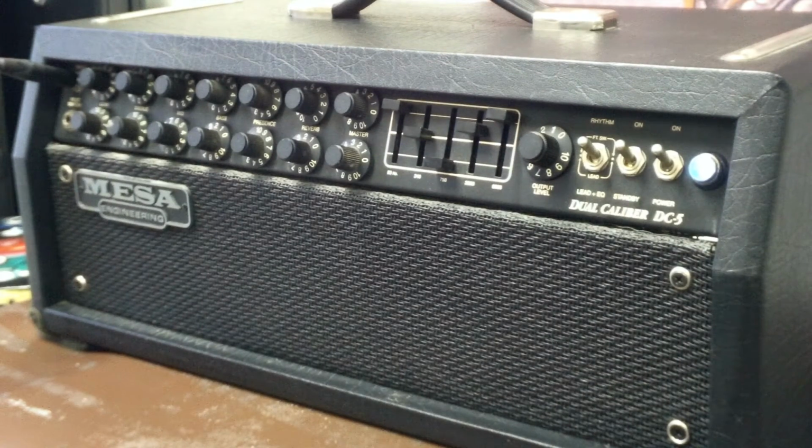Okay, up for your consideration, Mesa Boogie DC5. Right now it's on the clean channel. Gives a really nice, spanky, clean.